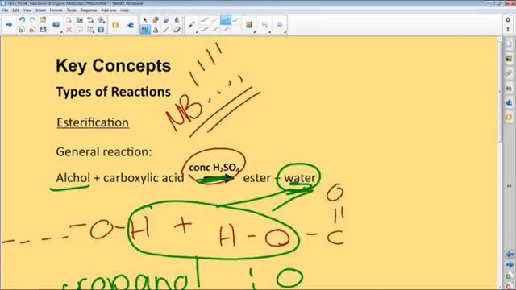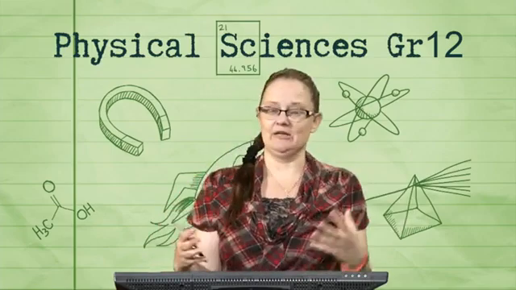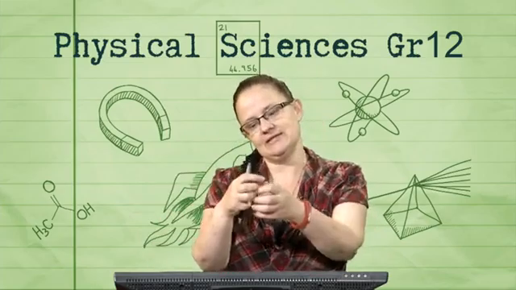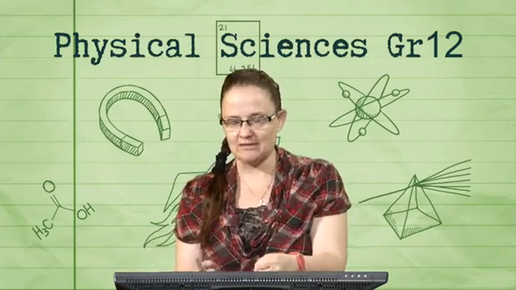Welcome back, grade 12s. During the break, I realized I forgot one extra thing for the esterification that's really important. Besides the concentrated sulfuric acid, it must also be heated. Okay? Now be careful, we don't heat this directly. The alcohol in this mixture is incredibly flammable. So if you heat it directly over a flame and your test tube breaks, then it's very dangerous. So what we actually do is we put the alcohol and carboxylic acid in a test tube into a beaker with water, and we heat the water. It's a safety measure. We put it in a water bath to make it easier for us, okay?